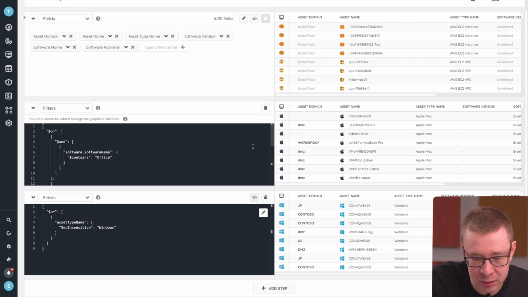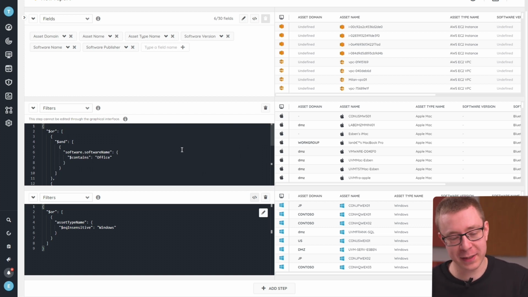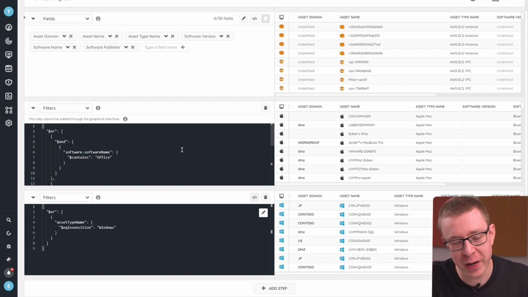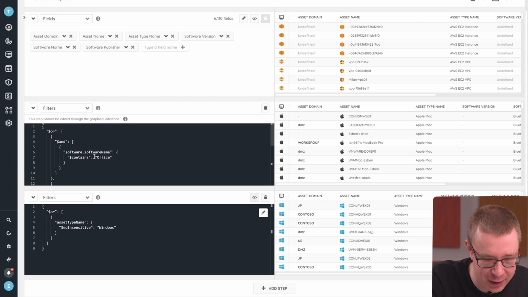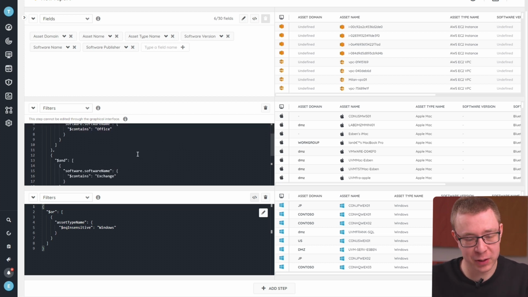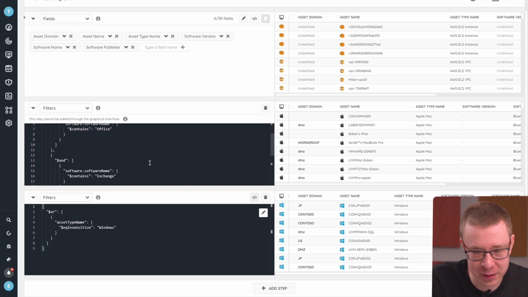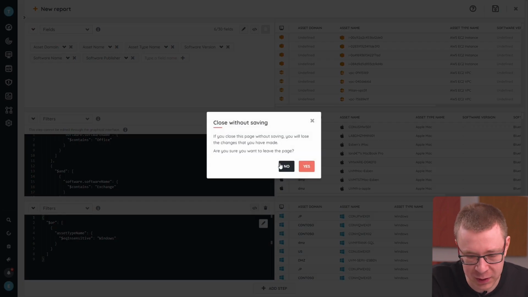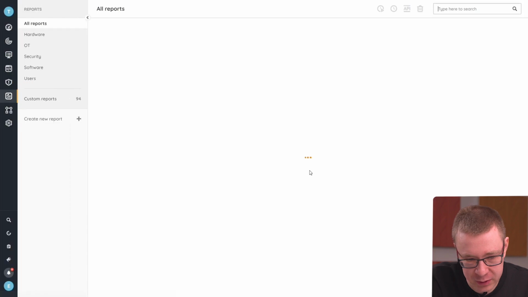It will give you a warning, or it won't for me because I've dismissed the warning already, but it'll usually give you a warning like, hey, once you start editing these, you won't be able to undo it. So be sure that when you start editing something in code, you're not planning to go back to the visual editor later on. So you can do anything with this code that you want at this point. But before we do that, I'm just going to close this because I want to touch on something else first.